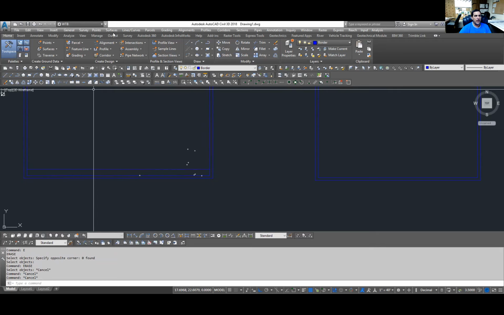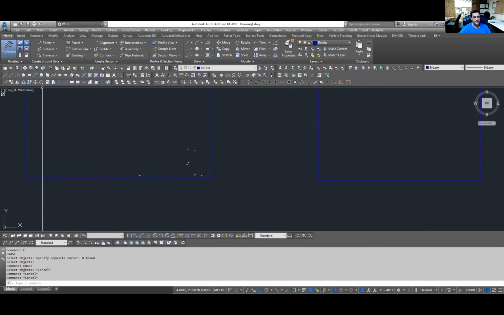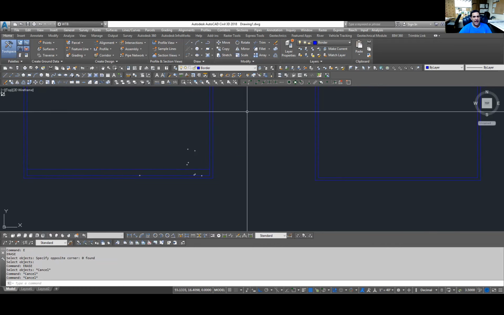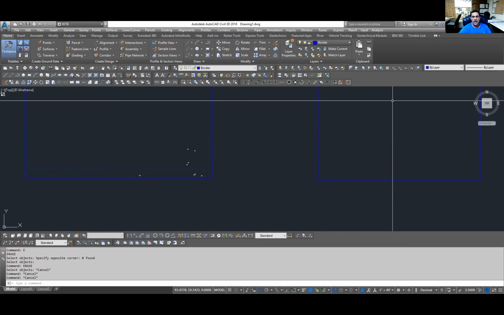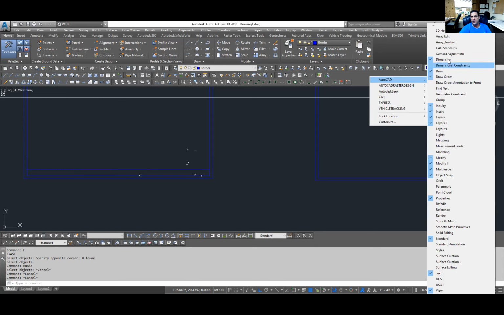I'm going to take an aside here real quick. If you like these tool buttons, and you don't see them when you launch Civil 3D for the first time, if you pick a spot on the border, where this area is a dark gray and this is a lighter gray, put your pointer cursor over that area and right click. See, this first line is CAD. These are all of the different tool buttons that you can bring in.